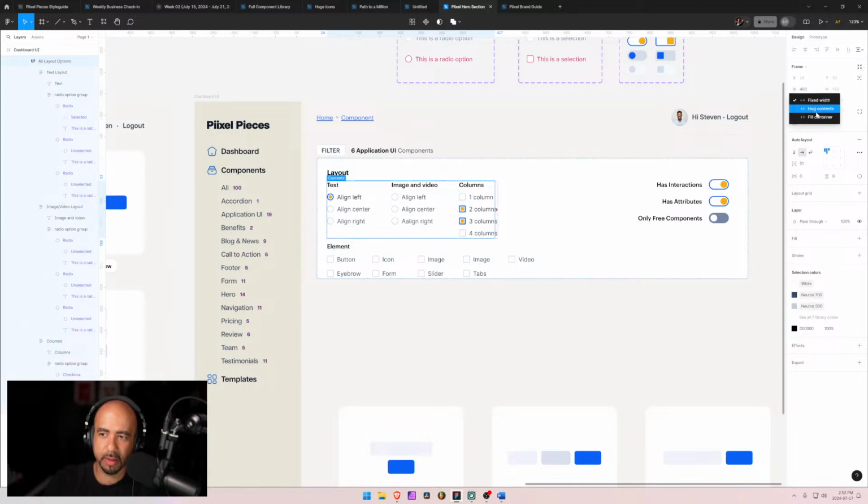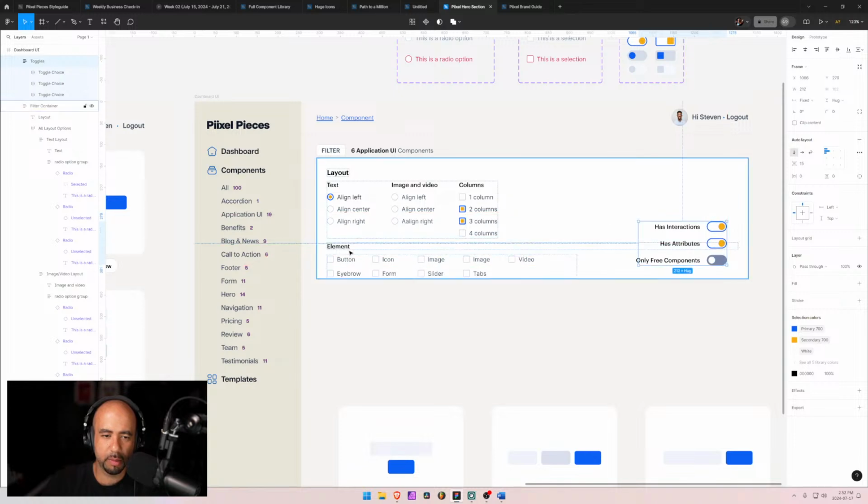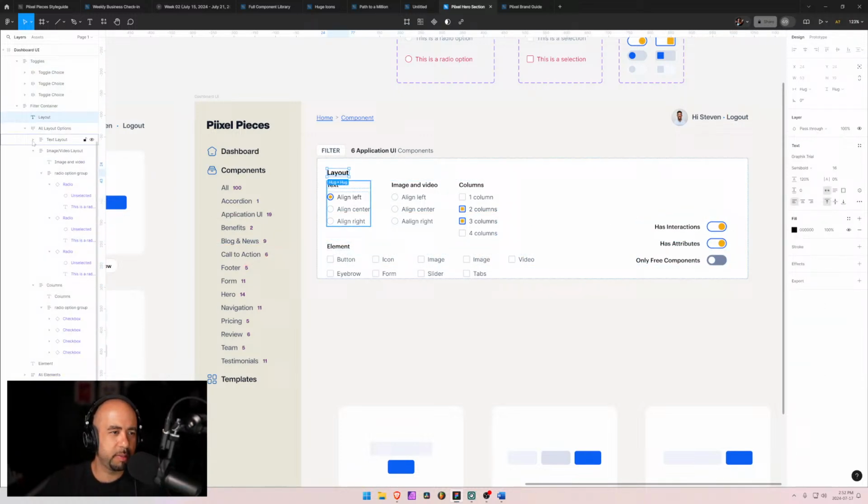Oh, fixed. Here, this is the problem. Oh, no. There we go. So we can put that there. So this is layout. Let's copy.